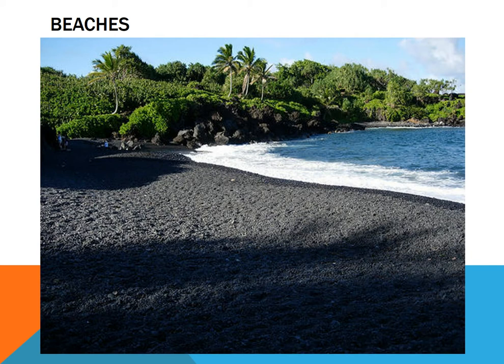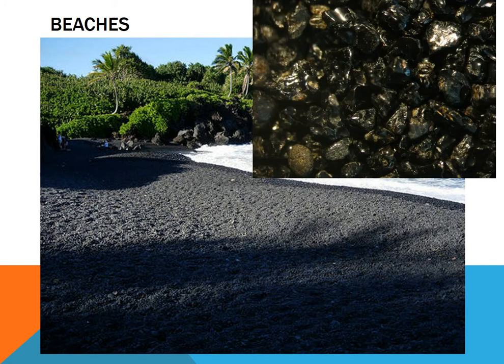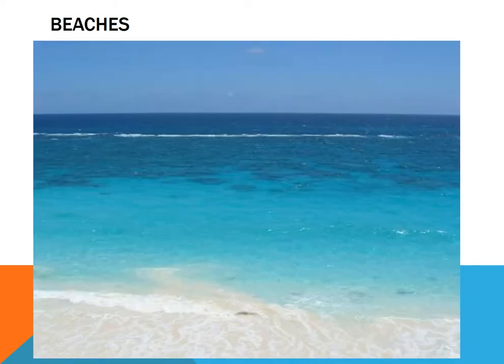Here's another beach in Hawaii that I've been to. In this case, the sand is black. If you take a close look at that black sand, this is all pieces of basalt and even obsidian. This is all on a shield volcano. So you have lots of shield volcanoes and cinder cones, which all erupt mafic material. So you end up with these big, really nice black sand beaches. Now this particular one, I actually got to swim in a little tide pool with a sea turtle, which was really awesome.